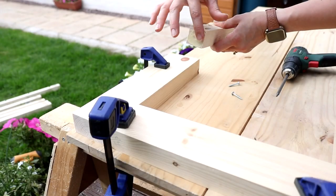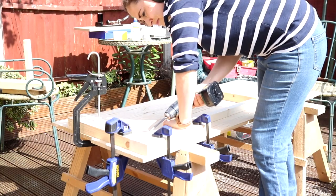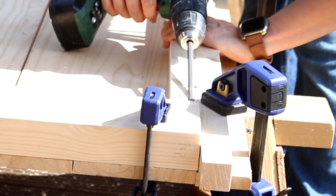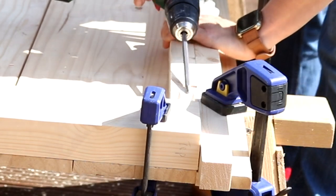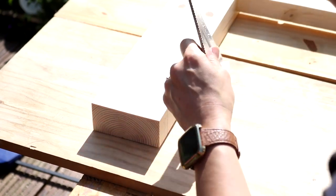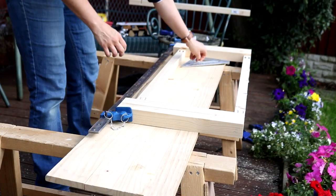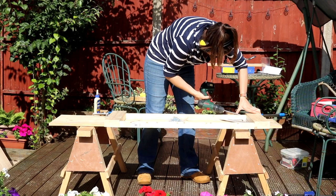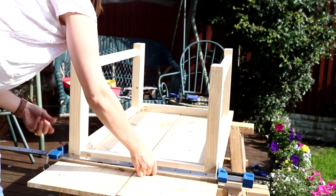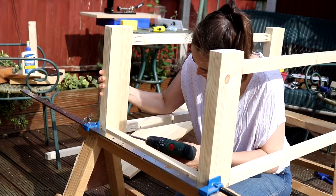When I started building my frame I glued each join first and then screwed it together through the pocket holes. Because my woods were different thicknesses I clamped the leg and then another piece at the top just to trap my batten so it wouldn't twist or move while I was joining them. For the bottom I didn't want the batten sat on the floor, so I measured 30mm from the base as my batten's starting point. Because it's about a metre long I used my sash clamps, and I also used my speed square to make sure it was all square as I went along. Once my two sides were done I propped them up on my saw horses and continued the same pocket hole screw process.